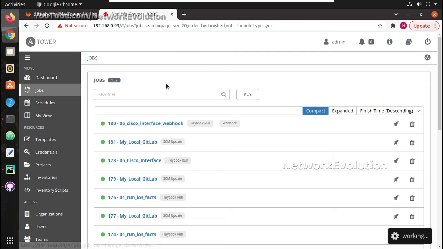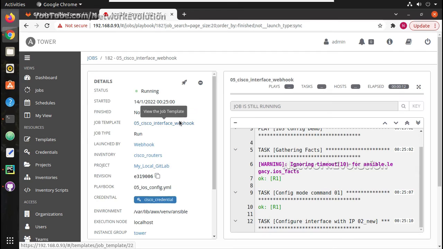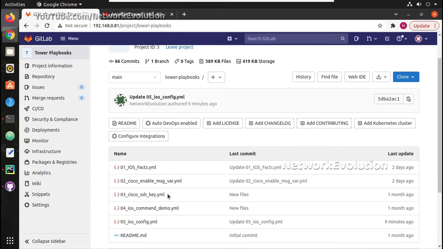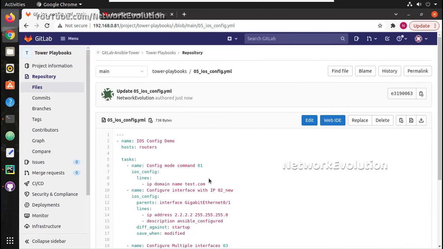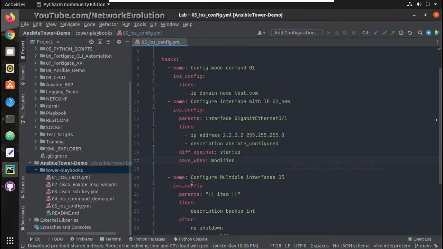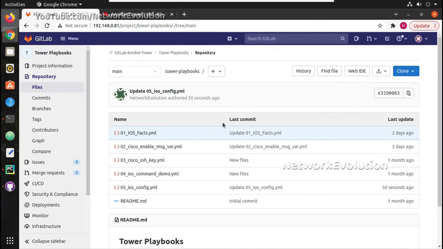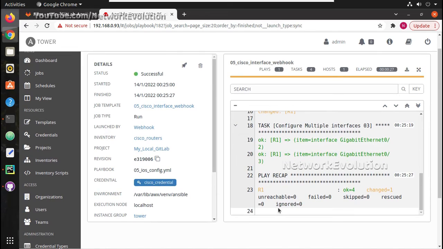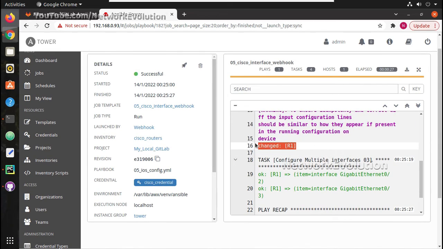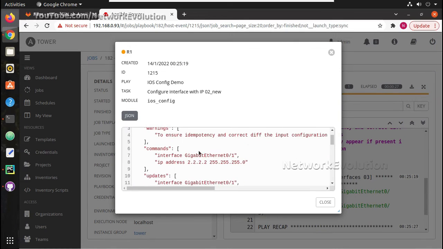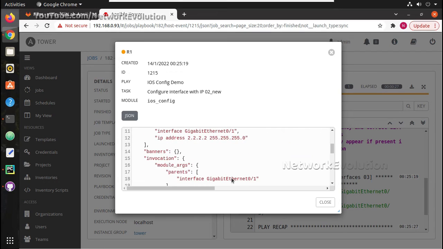here we'll see what is happening. You can see here, it automatically triggered a job. And here in GitLab, we can verify the IP address. It is 2.2. And you can see the details. This changed just now. And here the IP address changed. You can see the status has changed. And the commands we can see here in the module details.